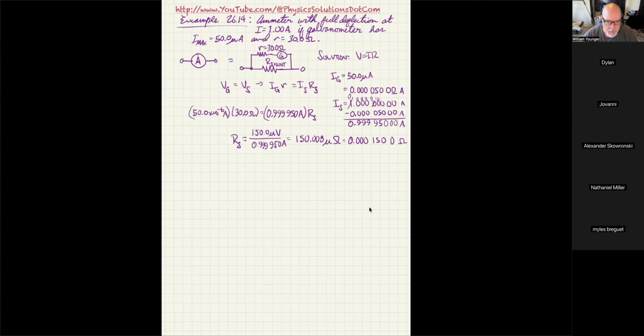We could call that, actually, is that right? 1.5. Oh, yeah, I did 30. That's right. Did I use the same numbers they did? I did 50 microamps. They did 50 microamps. Yep. So double check my work here. It looks like I might have one extra zero in there. This should be 0.001 and then 50. Anybody double check me on that?